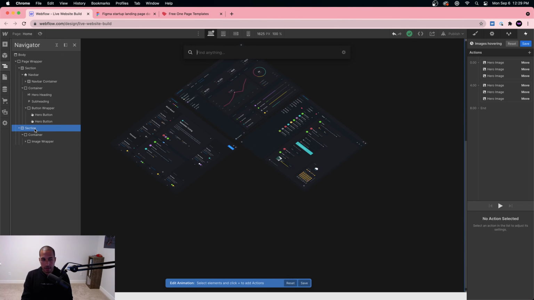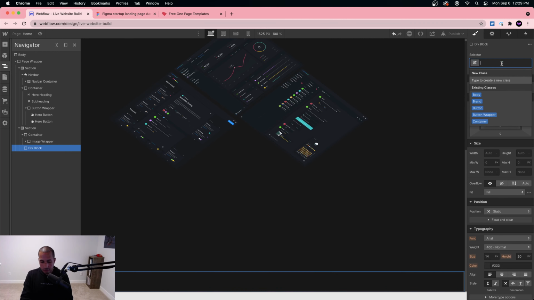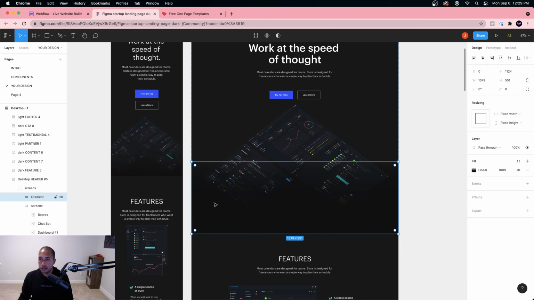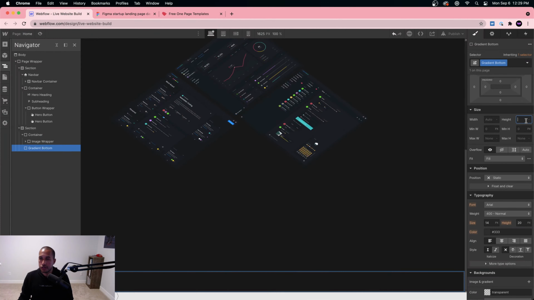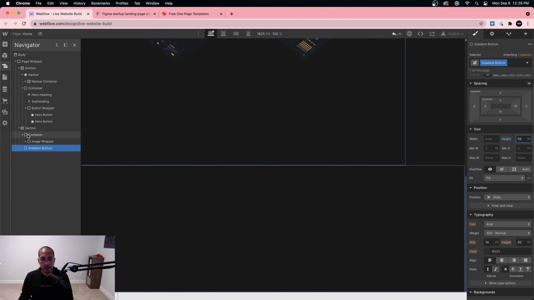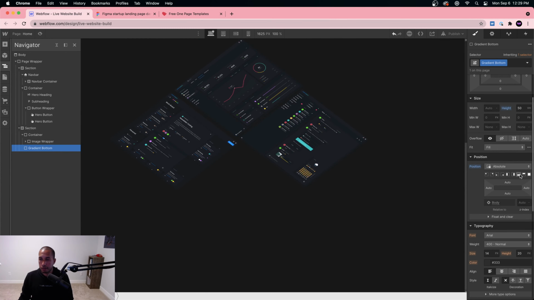So the section, I'm going to add a div block, and I'm going to give it the class name gradient bottom, and I'll set the gradient, let's see here. So the height is 500. Let's set it to 50 VH. And I'm going to set the container relative. I'm going to set the position of this to absolute and bottom.